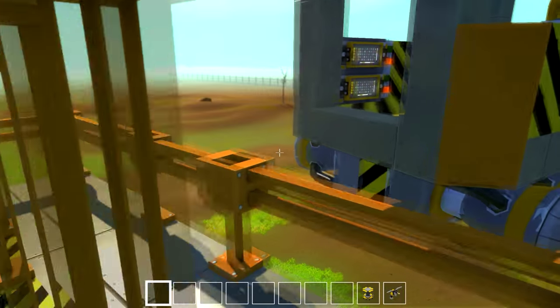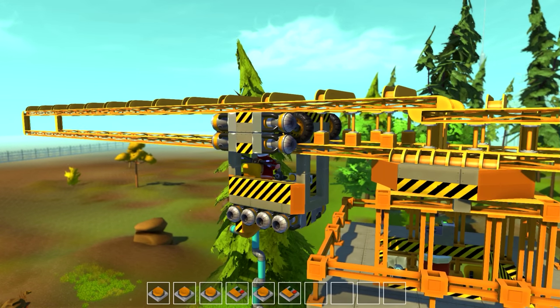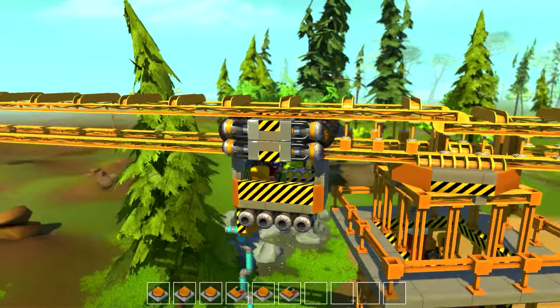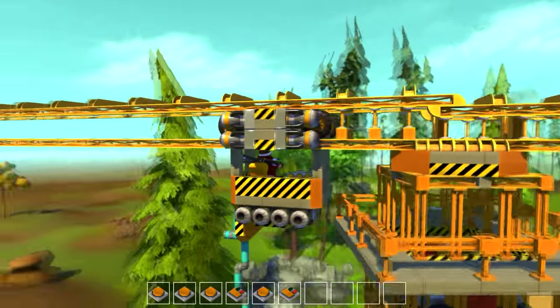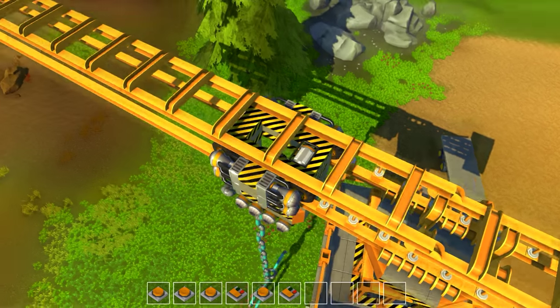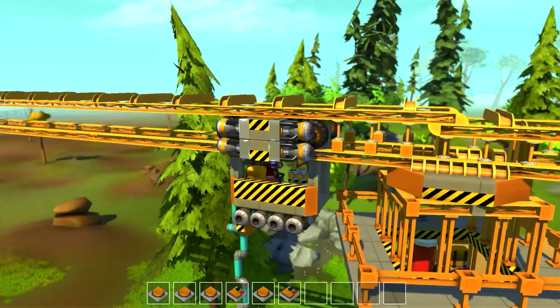Pretty simple stuff. So this isn't really a traditional tower crane in the sense that the cab kind of rolls along the track. I thought about doing it with motors and a bunch of other various ways, but the reality is that the physics engine just doesn't really want to handle the chain very well. And so when you have the chain sort of over a series of pulleys, it doesn't really work out.